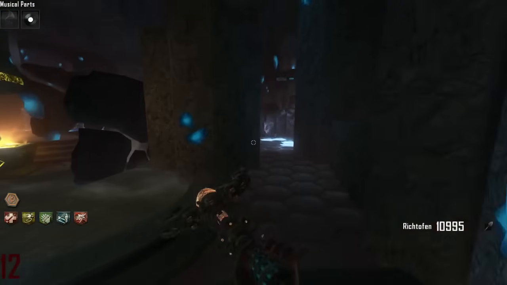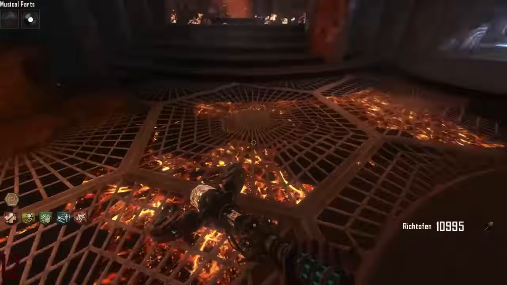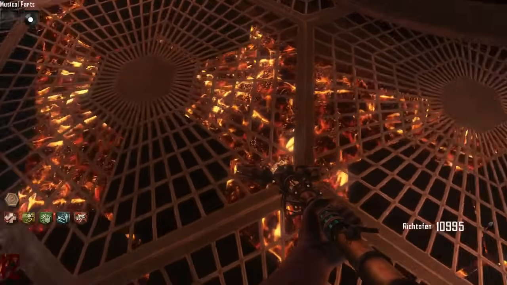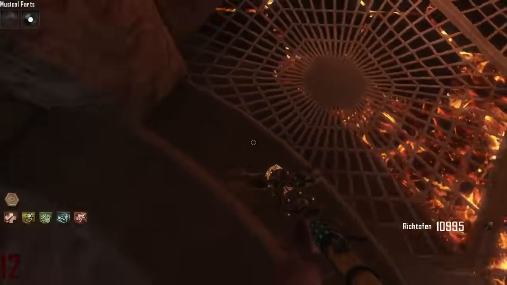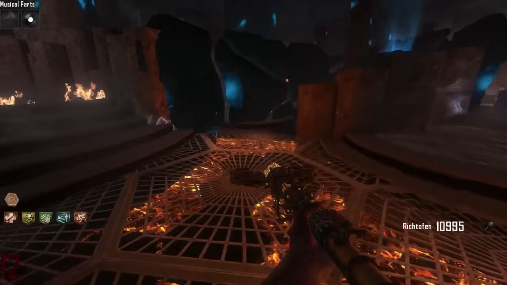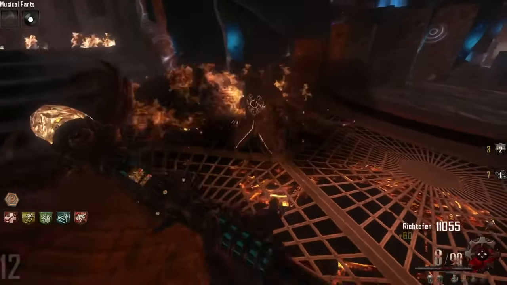All right, so now we're going to go ahead and head over to the fire section here. What we need to do is kill zombies on top of this. So make sure the zombies are past this little line here before you kill them, and you need to light these 4 kilns. Once they're all lit, you're done. You can kill them wherever.